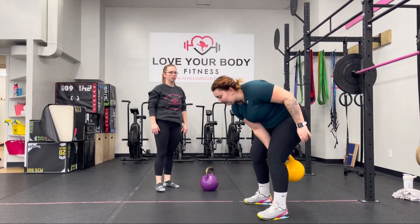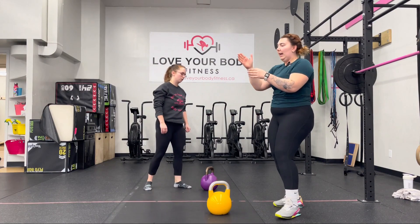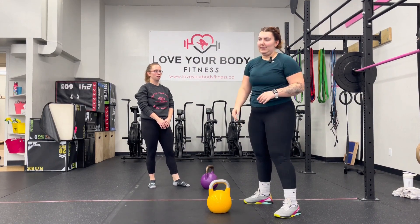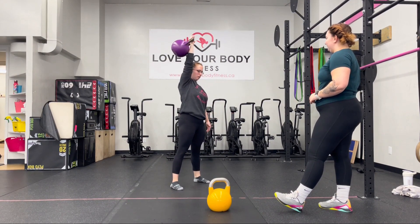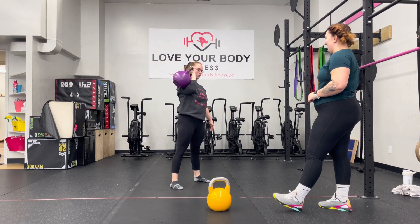Pay attention for the snatch — you might feel it on the first one. That bell's always slumping. As we pull through and swing up, I want to think about driving my head to meet that bell before it meets me. Up, and then we'll drop to the shoulder first, and then we'll do this again.